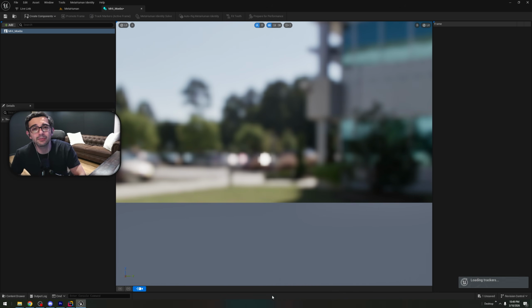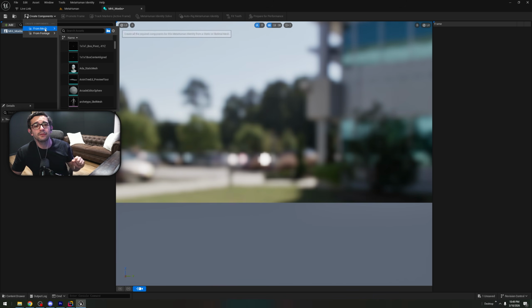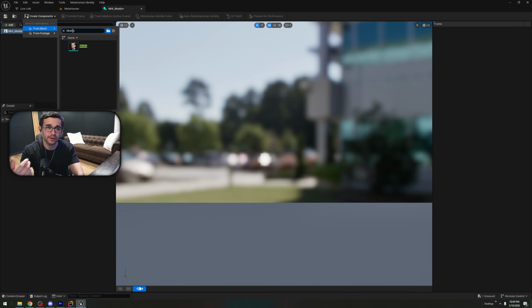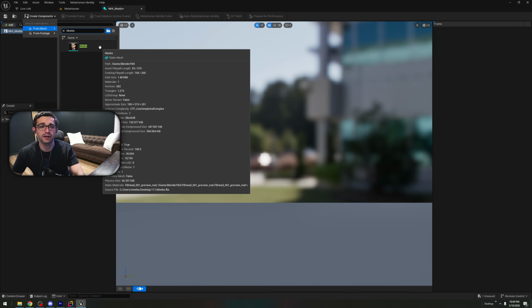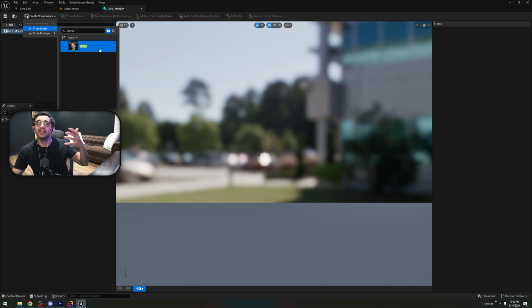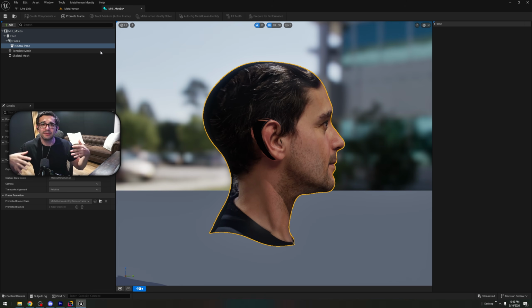I'm going to simply double click to open that and you're going to be met with this screen right here. From here, we need to get that static mesh we just imported into this part of the system. In order to do that, we're going to go up to where it says create components, click on this from mesh, and you're going to search the name of it. Mine is called Mobes, and there it is right there. I'm going to simply click and let it load in. It's going to take a second to load. MetaHuman does have a little bit of load times. It's a pretty heavy system, and there it is right there.